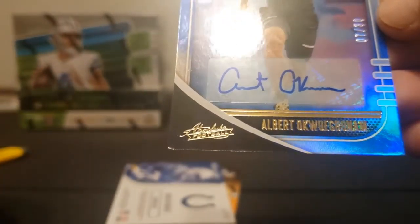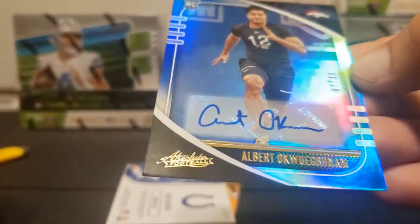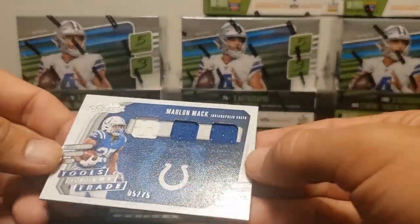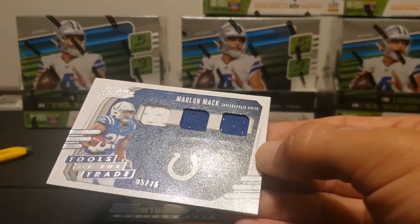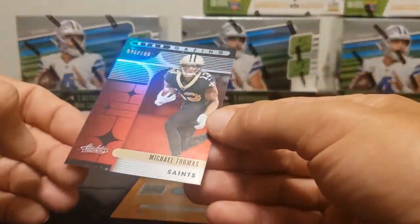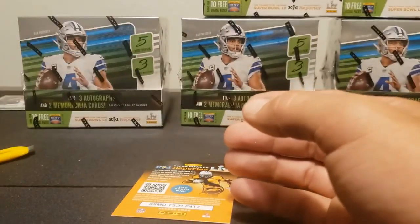See if I can see it. Bent corner. It's hard to see. I can't get it with the camera, but it's crap. And a Marlon Mack, Tools of the Trade triple. This is the regular base, 5 of 75. So I got a double and a triple of him. And then a Michael Thomas, the Stargazing. 75 of 100.